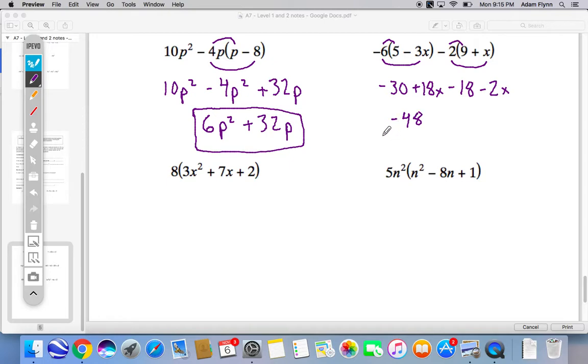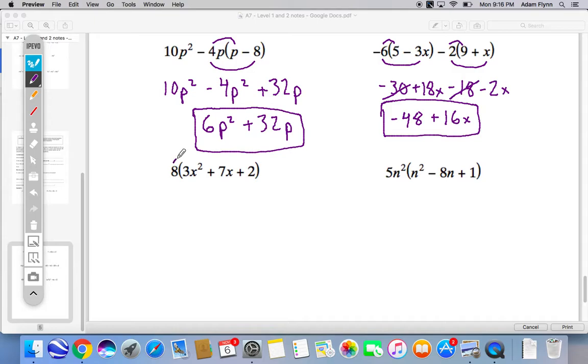Sometimes, especially in level 3 and level 4, we'll be dealing with polynomials that have many terms. It might help to start now: once you have simplified or combined like terms, just cross them out so you know you've already dealt with them. Okay, so we have negative 48. Now we have 18x minus 2x. Both have a power of 1, so I'll look at the coefficients. 18 minus 2 is a positive 16x. So I'm left with a linear binomial.